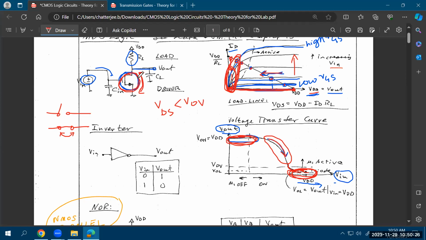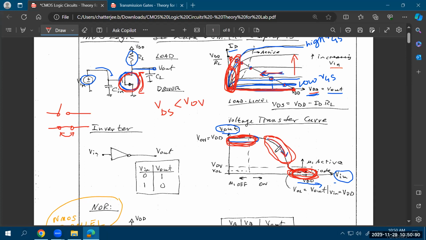So those are the physical significances of the different regions in a VTC. Here, you have an open switch. Here you have an amplifier. Here you have a closed switch. Okay. So in terms of digital operation, you're interested in either the cutoff region or the triode region. That is when the switch is off or when the switch is on. That's why it's called digital.